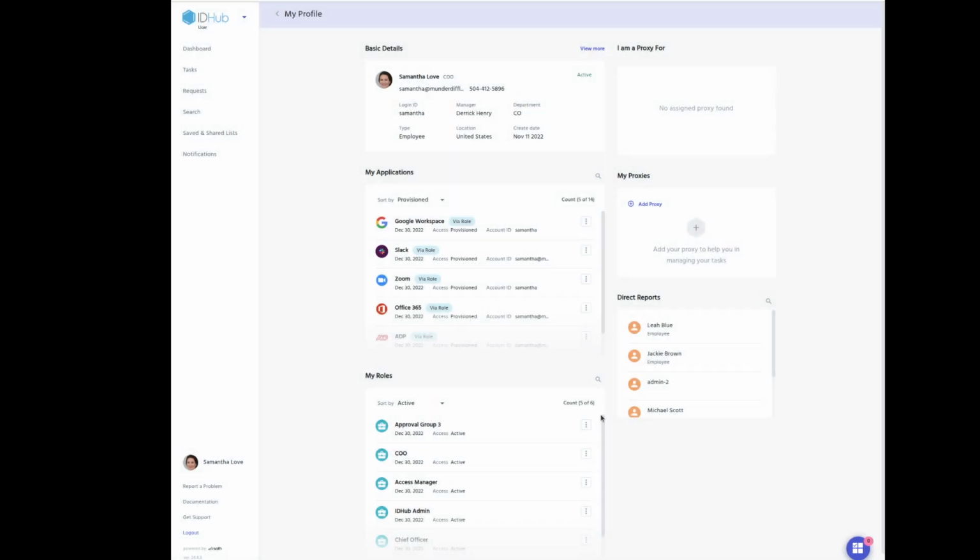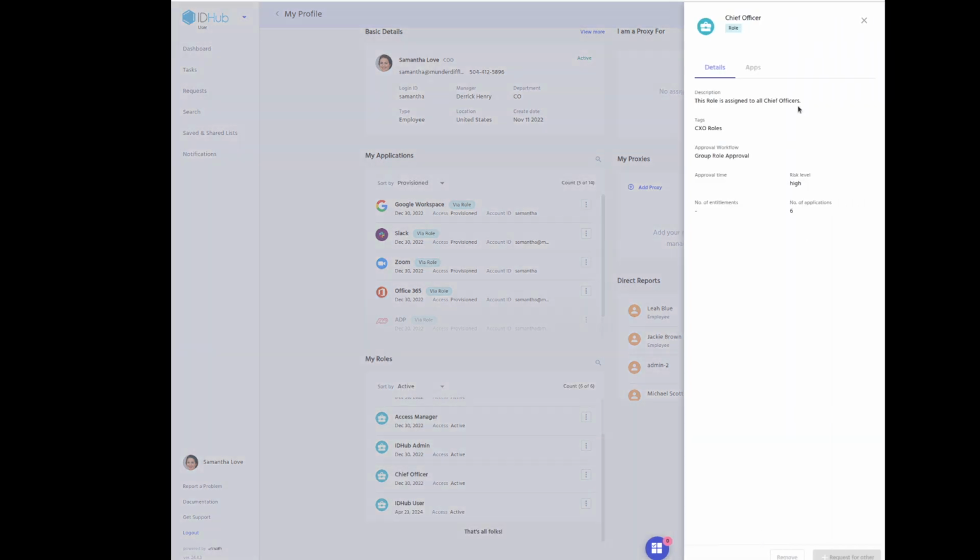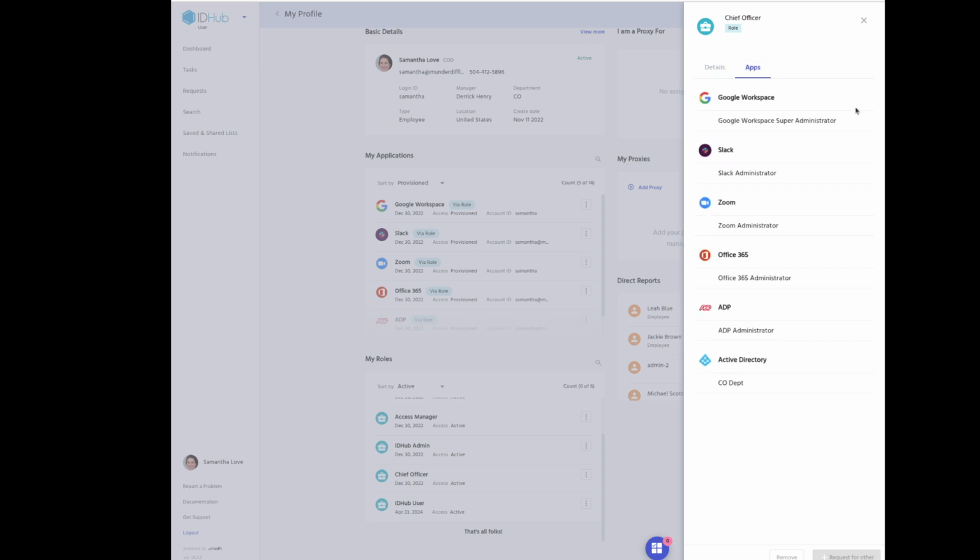Because of that, she gets two birthright roles. The first one is the Chief Officer role, and this gives her birthright access to all of these applications and their specific permissions, which are called entitlements. We're going to heavily focus on AD considering it is connected, meaning it shares an API integration with IDHub, and automation happens immediately between the two. Every other application is disconnected, meaning it does not have any integration with the other application.